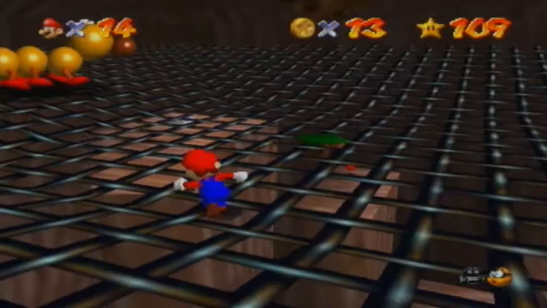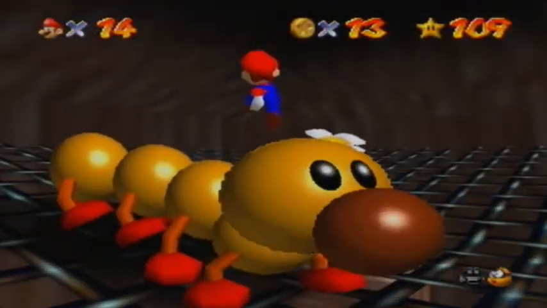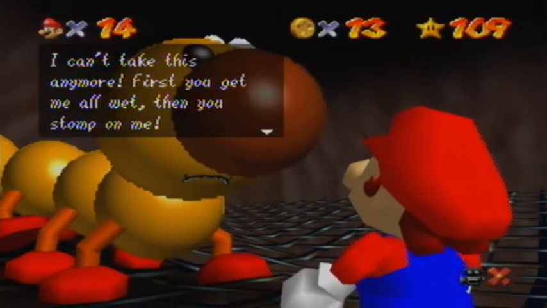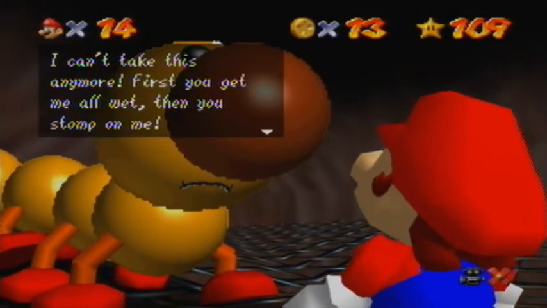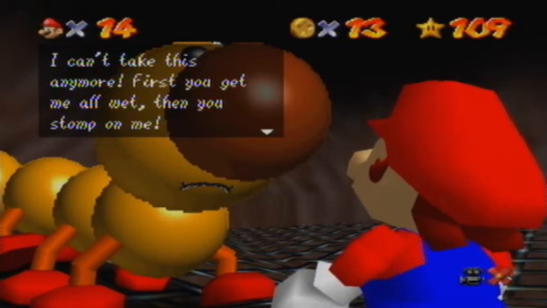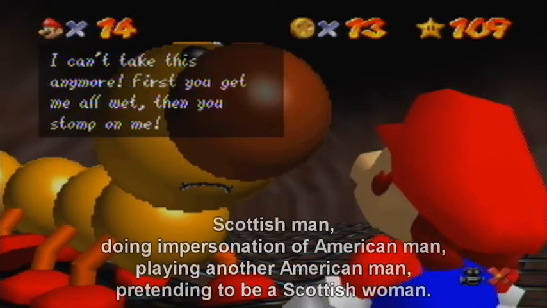Okay, so this is the boss fight. All you have to do is jump on her head. I should have done that like in a Mrs. Doubtfire voice or something.